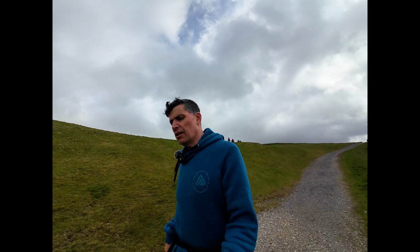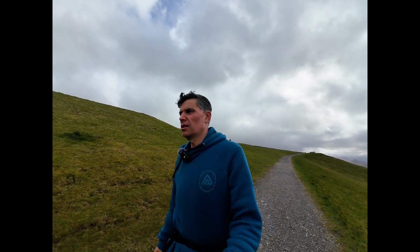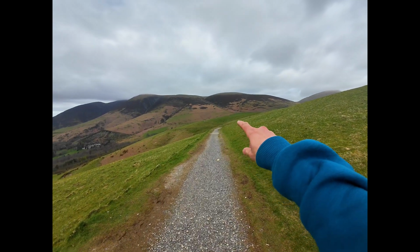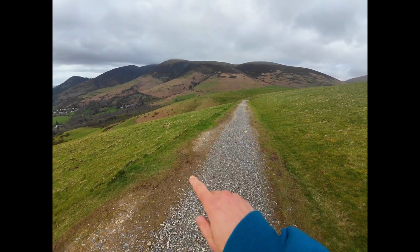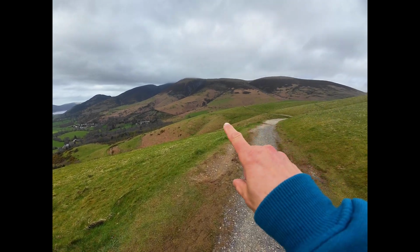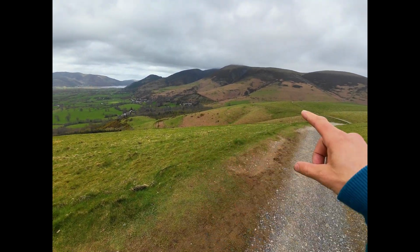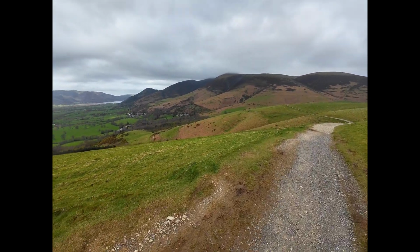Okay, as you drop down off the bench there, the wind just cuts right off when it's going this way anyway, which, like I say, it does most of the time. And yeah, so you can easily get out of the wind. You can see it a bit better now, where one path goes up and round and then the other one goes down that way. For those who want to be a bit more adventurous, you can actually cut off down and go straight down there. It's quite a steep descent.